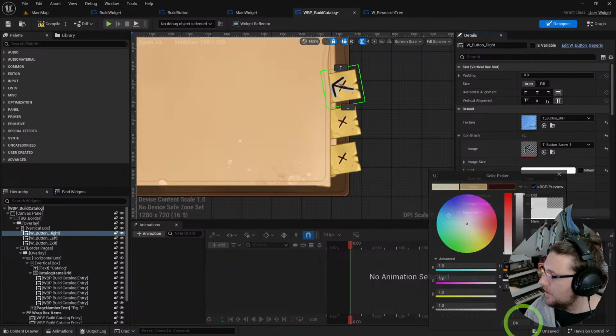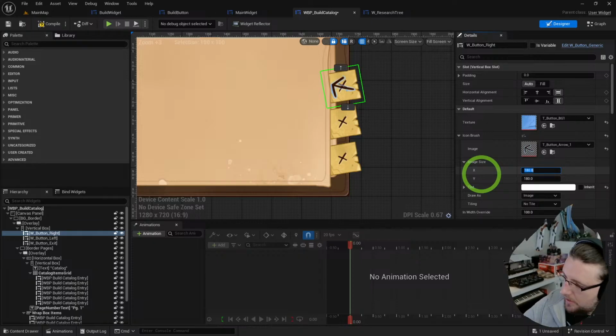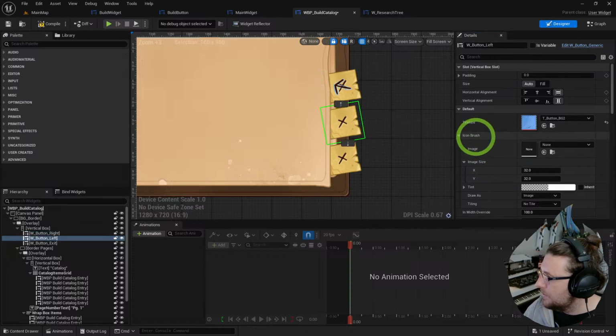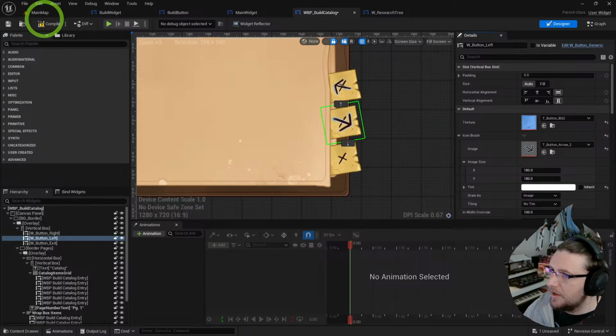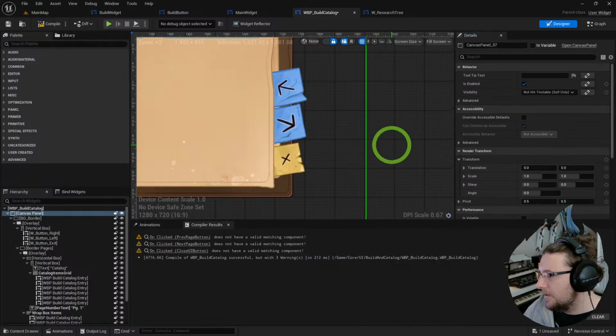This is going to be one. And then, yeah, you can see here we can go like 40 by 40. No. 64 by 64. 80 by 80. Is that pretty much? That. Copy this brush to this brush. And flip it. And compile. Okay, now we've got all of that.